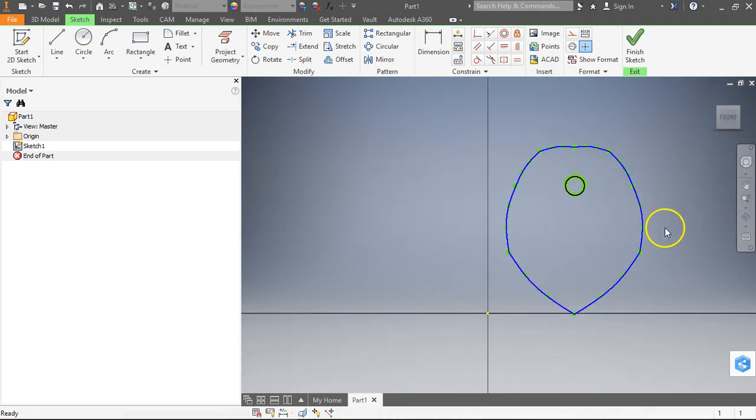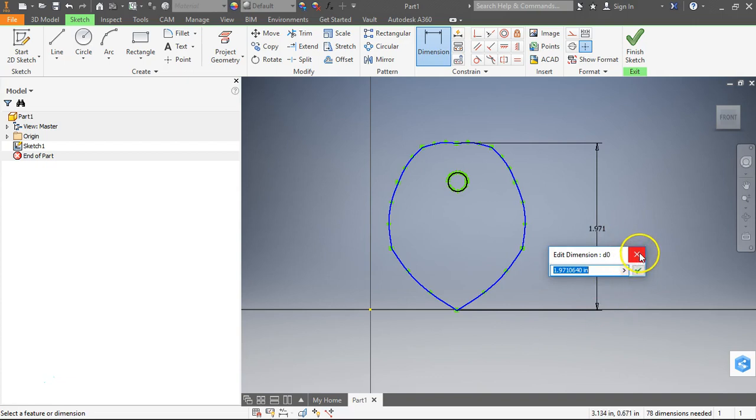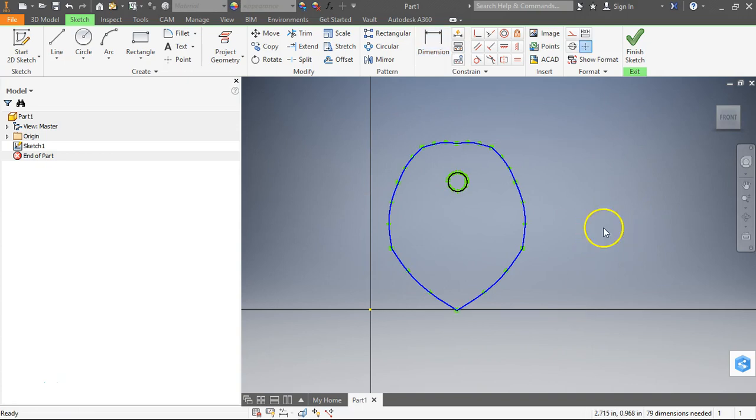So there's our cam. One thing I'm going to check, and I don't know why it does this, but sometimes it will change the dimensions. Actually, it's pretty close on this one, so I think we're going to be good on that. It's 1.971, so I think we're pretty good on that. You can't just redimension that because it won't redimension everything proportionally. So I'm just going to leave it. They can dimension it for you when they 3D print it, so it'll be okay the way it is.